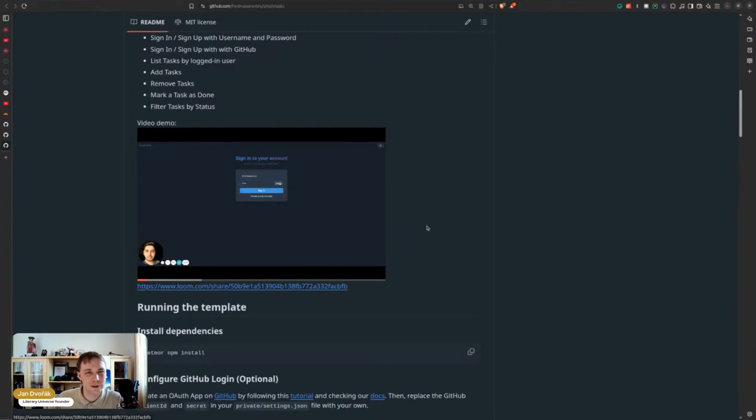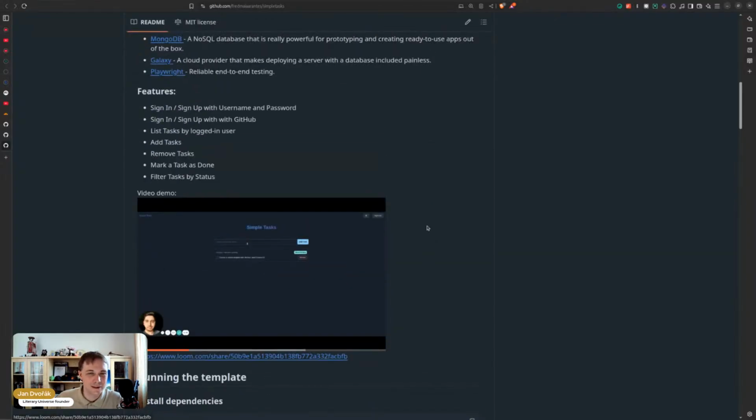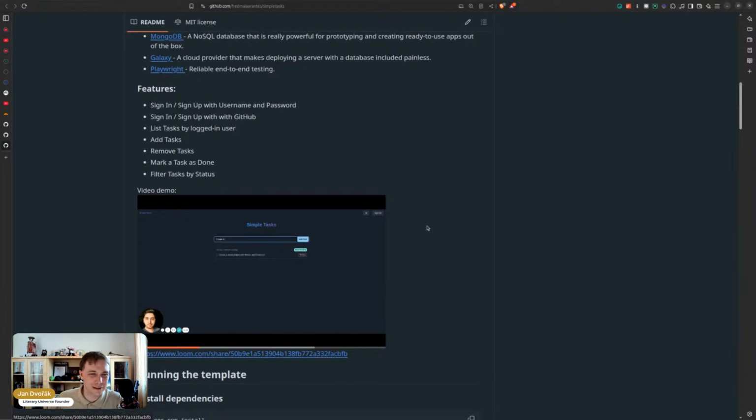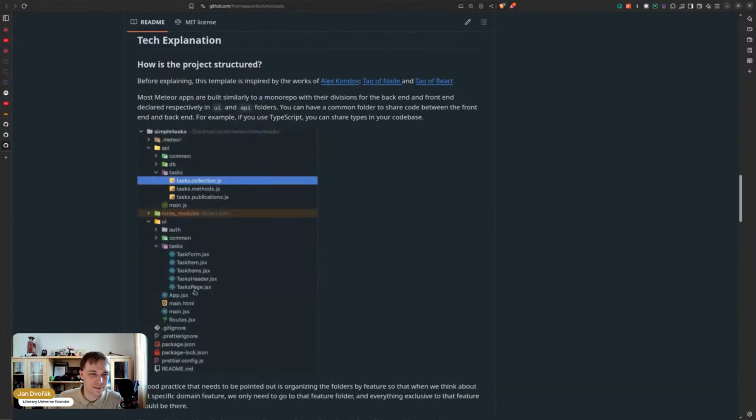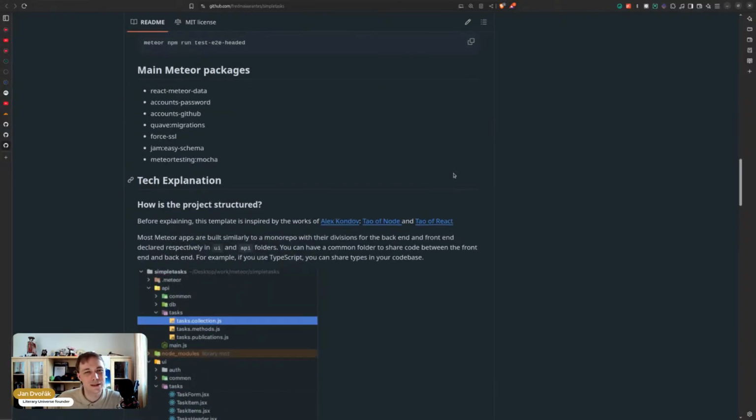So this looks pretty advanced. Okay, so this is not necessarily simple to use. It has login and all that stuff, which is really awesome. But it's still a relatively simple thing.